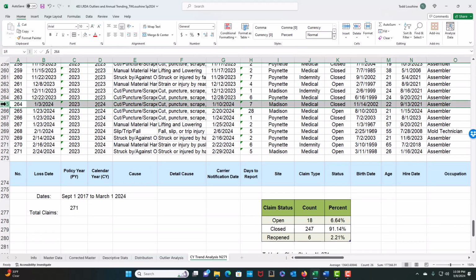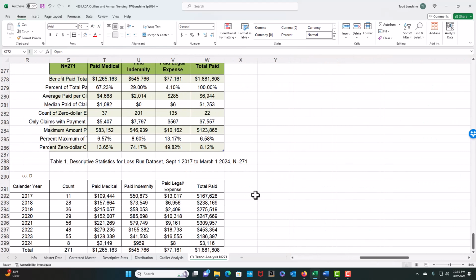Here they are. So these are the 2024 claims. And as far as open and closed, we have 1, 2, 3, 4, 5, 6 open claims in 2024. I'm going to get the average too. So 6 open claims. I'm going to say open or reopened, okay? And then we've got the total number over here. So the difference will just be closed, yeah.